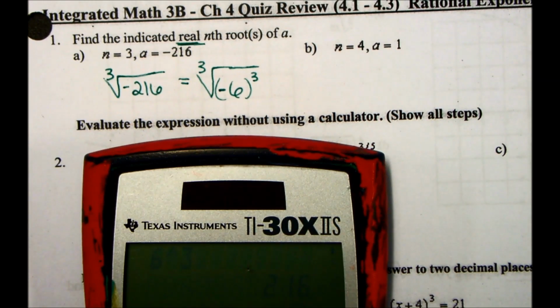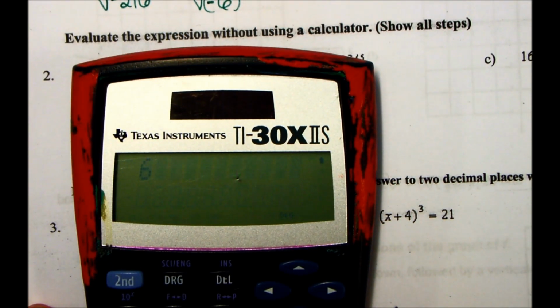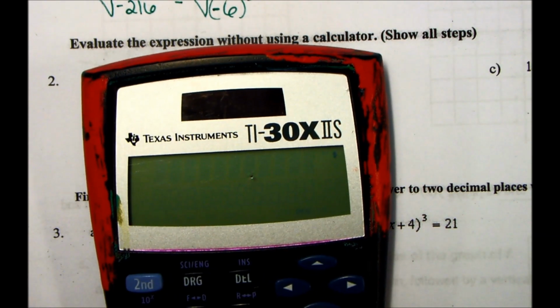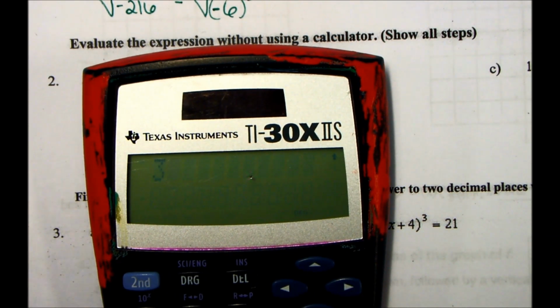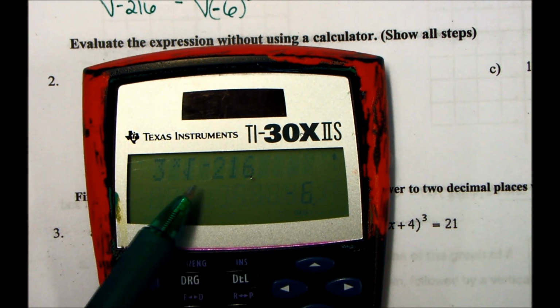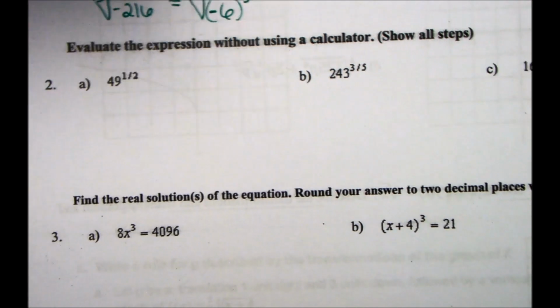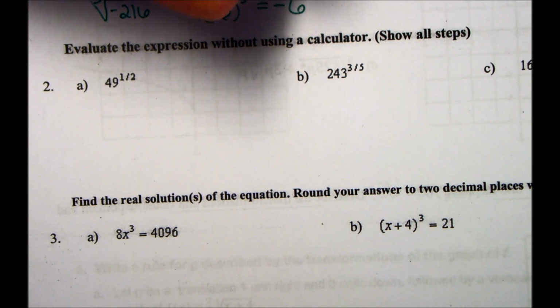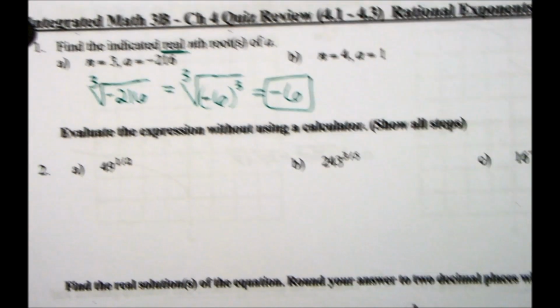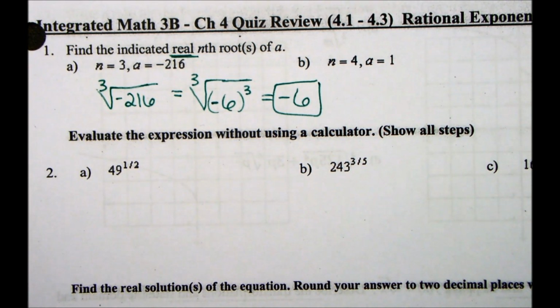The other way to do that in your calculator, if you don't know these off the top of your head, you can put the 3 in first. If you have a calculator like mine, you would put the 3 in first, and then you'd hit second and then the caret button so that it says x root, and then the 216. Now, will it do negative 216? Yes, it does. So it will take the odd root of a negative number. So negative 6, again, is your only root, the only cube root for negative 216. All right, so that's the answer to number 1.